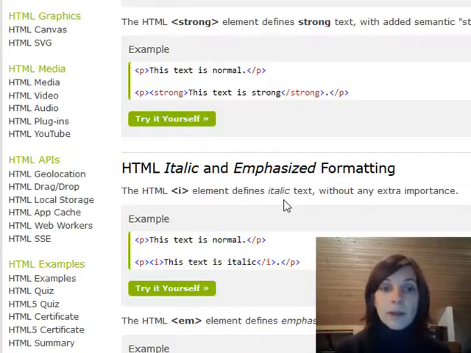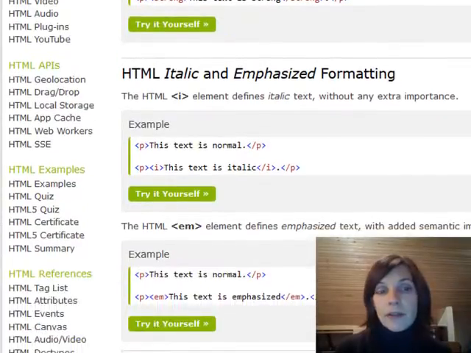But it says to the browser, this is important text. Why does that make a difference? Well, because search engines use different algorithms to be able to pull up your website onto the search engine. So one of the things they're looking for in their algorithms is text that has importance. So if the name of your restaurant is just in italics, that may not come up. But if it's in strong, because strong means, hey, browser, this is important, that may come up in the browser.